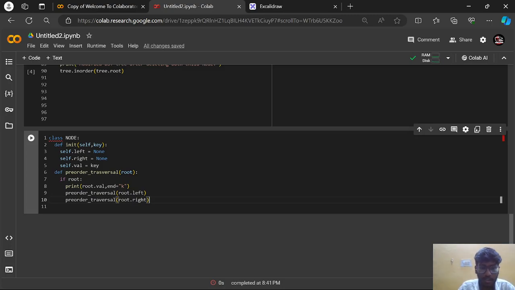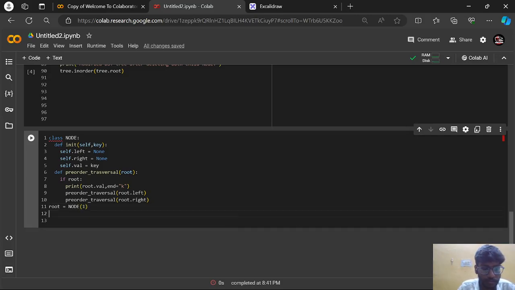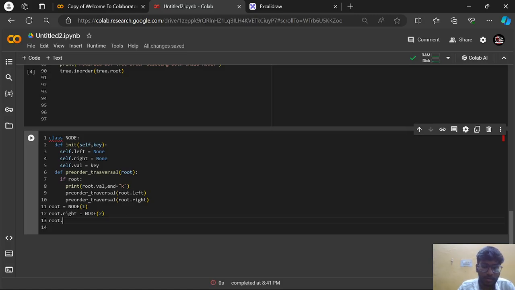Now let's take some example values. Let root be node 1, root dot right is equal to node of 2, root dot left, sorry, left is equal to node of 3.